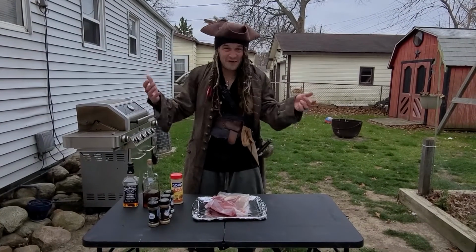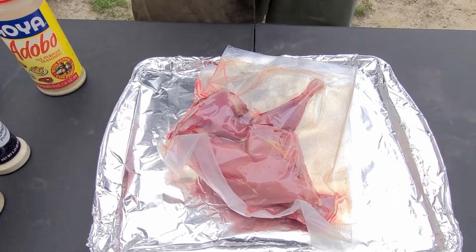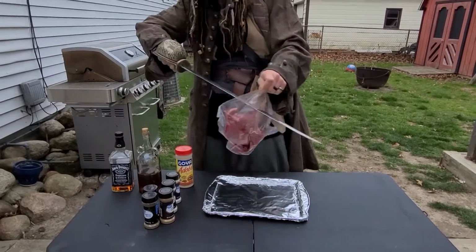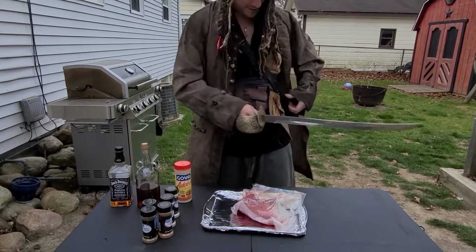Tonight, we shall feast upon roast pheasant. Step one, cut the pheasant out of the bag. If you don't have a little knife, your cutlass will do just fine. Put that away here. Maybe we'll leave it here.